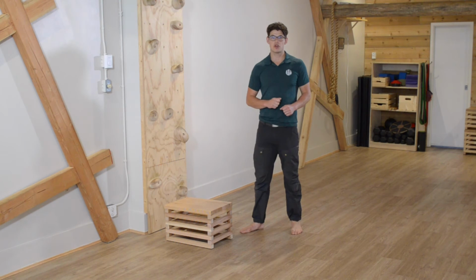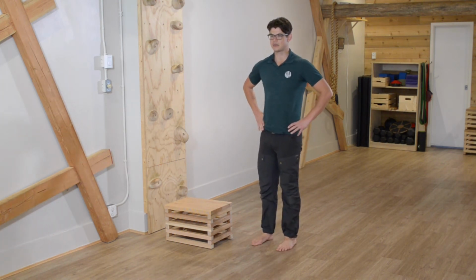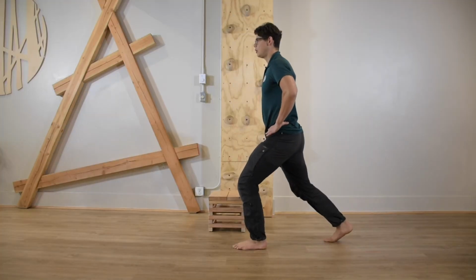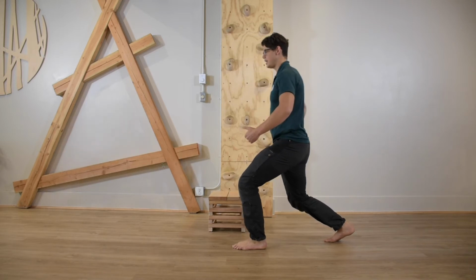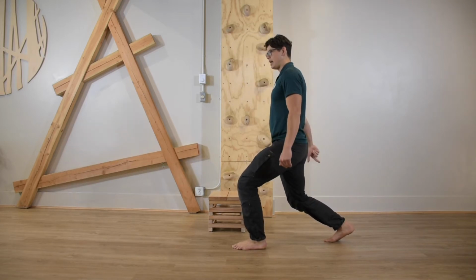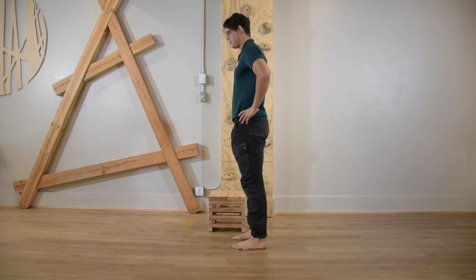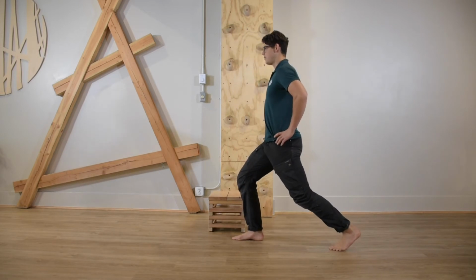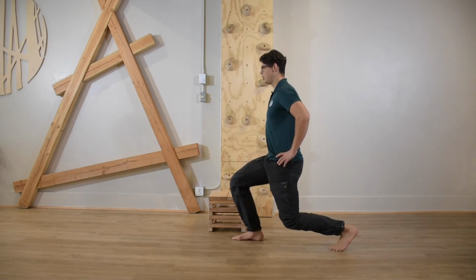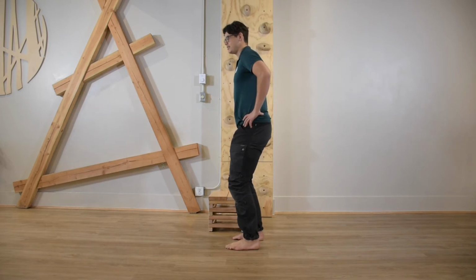All right, let's get started with our back step lunge. So a nice neutral posture, then we're gonna take a step back with the right foot, lower to a comfortable distance. Without leaning forward, we want equal weight in each foot. We're balanced on our back toes here. Then step to the front, feet meet again, and the left leg goes back. We balance on the toes, we find a neutral position with the hips, we lower, then we come up and step together again. Then switch sides, right foot back.